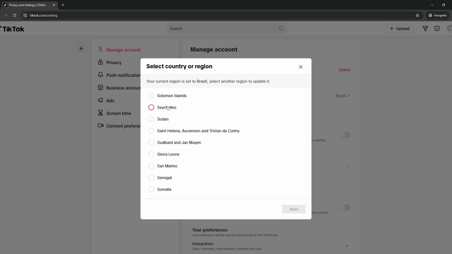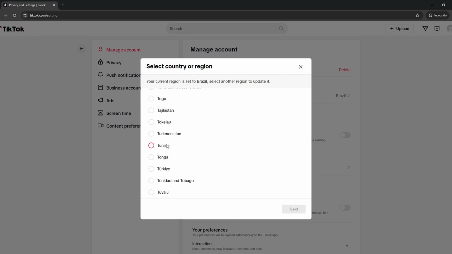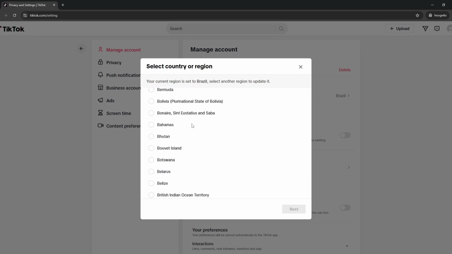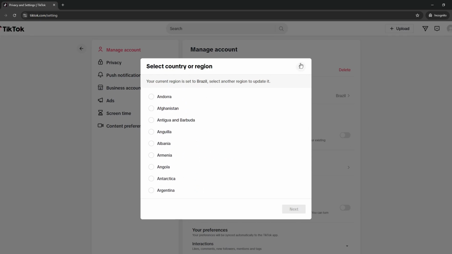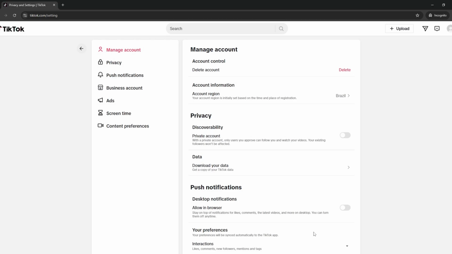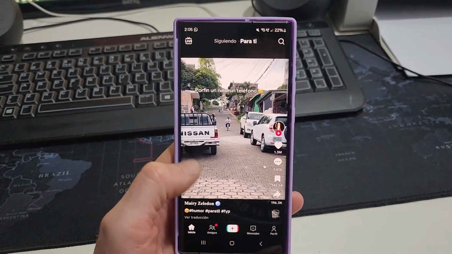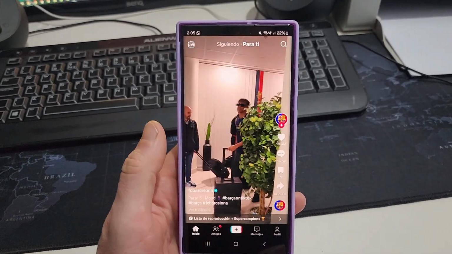So if you go to your profile, you can actually change where your data is located. You can see Brazil. If you go to manage your account, you can actually change the country where your data is saved to. Right now we're in Brazil, but we can change this to pretty much anything in this list. You'll also notice the United States is missing from this list now, which is quite interesting. But yeah, it's just something to note anyway. And here's the same thing on the phone. Cool, isn't it?